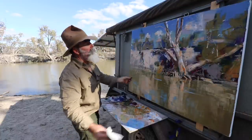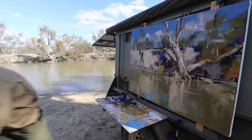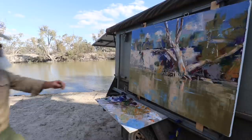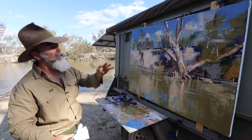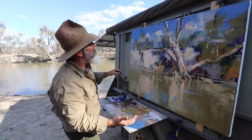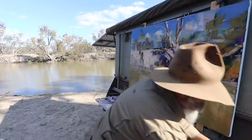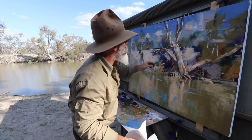Just so much to do in a big painting like this, and so much fun, of course. Yes, look at the way that tree's gone around now as soon as I softened that edge. Just pulled it around. That's the beauty of the knife for effects like that. Just softened by pulling through it. Sends the trunk more like a trunk would be, a round thing.